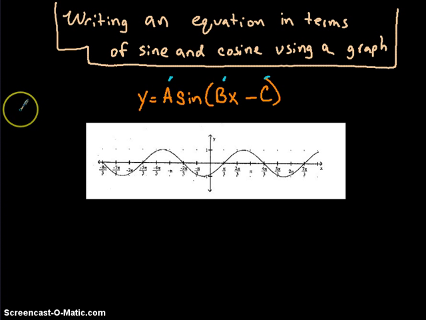To find a, you can look at the graph to find a, but ultimately a is going to always equal the max subtract the min divided by 2. So if I look at this graph, my max is here, so that's at the number 1, and then my minimum is here, and that's at the number negative 1.